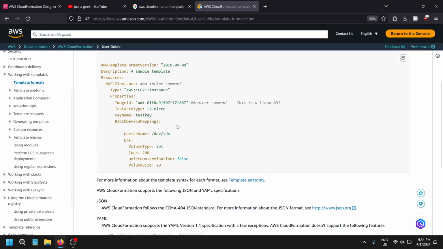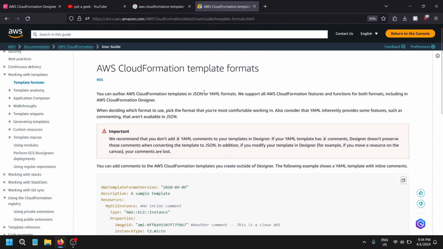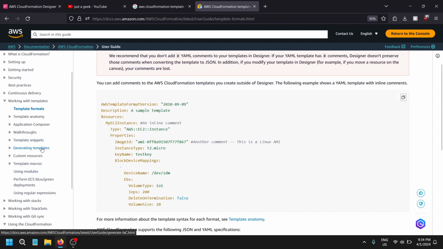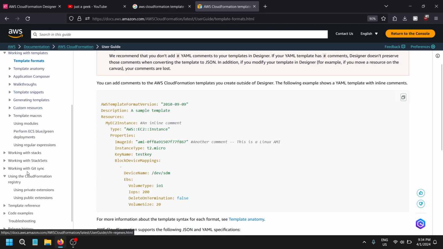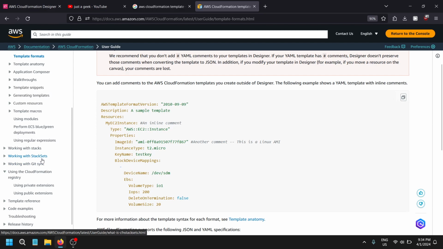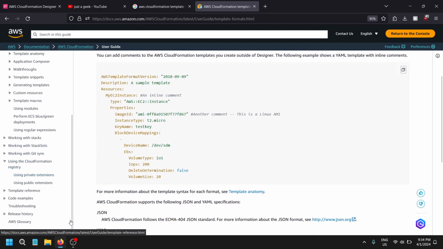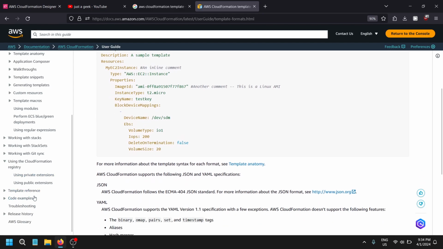If you look over here, it is just simple documentation for the EC2. What if you need documentation for multiple services? There is one option over here where you can select multiple services. You can get a detailed explanation about each and every service available on AWS itself.